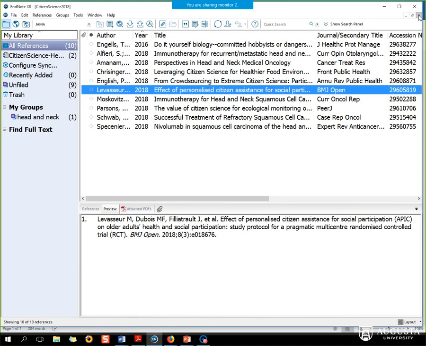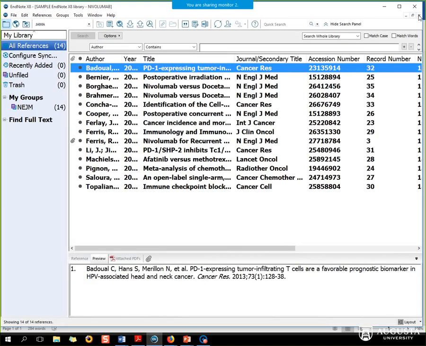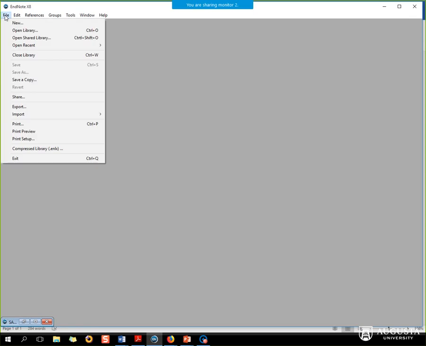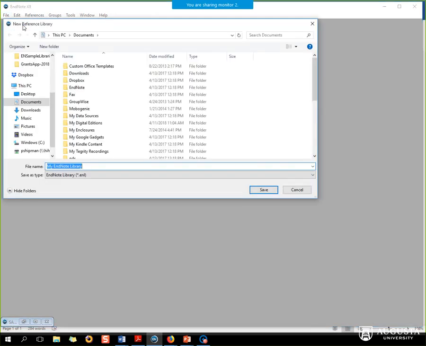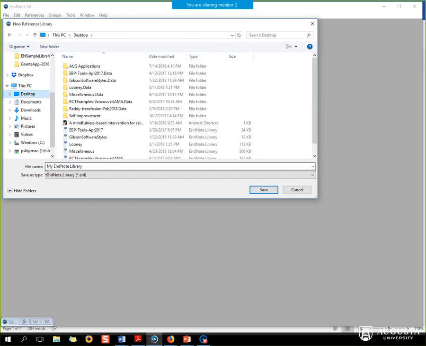So I'm going to just take this little gray X, I'm going to close that, and what I'm going to do is we're going to go to File, and under File, under EndNote X, and in Mac I believe it's under the EndNote X8 menu, you simply go to New, and this creates a new library. And what you're creating are actually two parts of a library. I'm going to save this to my desktop. It is a file. By default, it's going to use the name My EndNote Library.